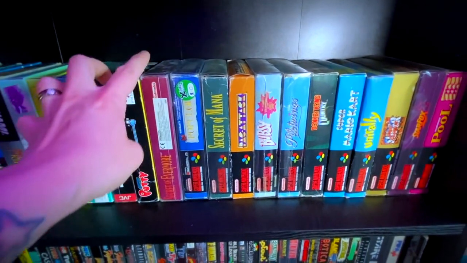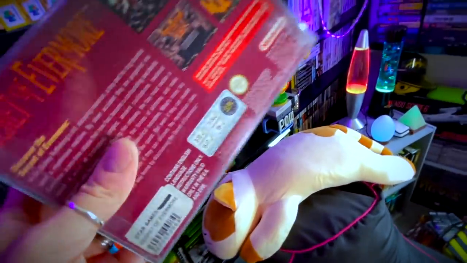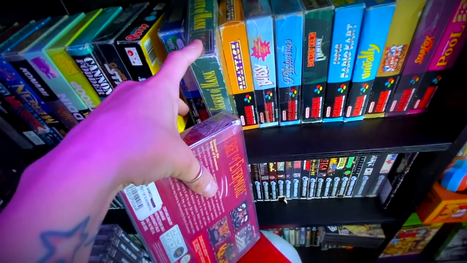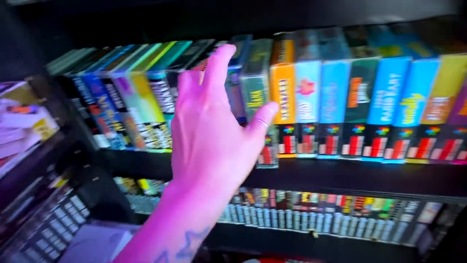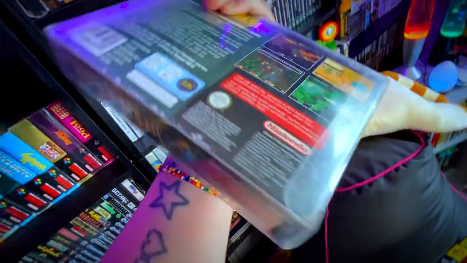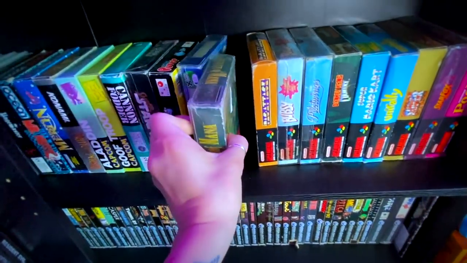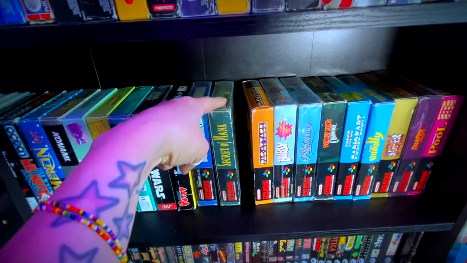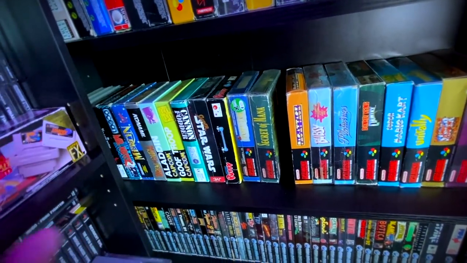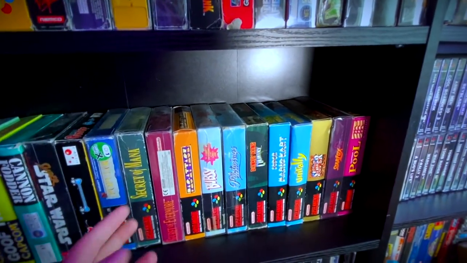Super Star Wars, Putty, Secret of Evermore, which has dropped in price. I think I paid like 85, 90 quid for this complete. Has it dropped in price? I definitely think Secret of Mana has dropped in price. I paid 120 quid in 2014. Unfortunately, it has a reproduction map as well. But cart only, I've seen that go as low as £35, guys. Which is interesting. I wonder why it's dropped in price. Maybe it's because it's had multiple releases.